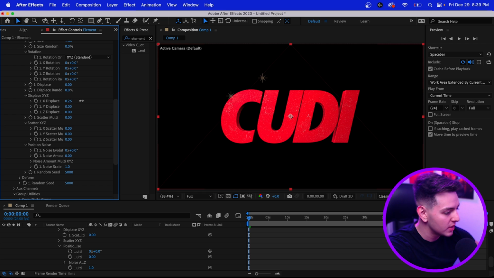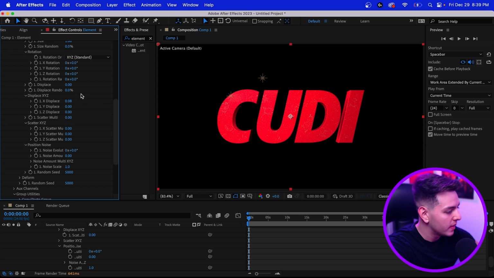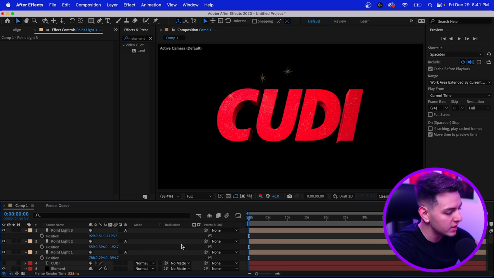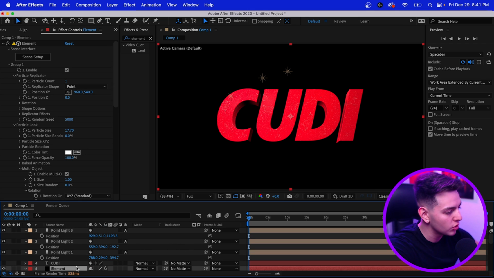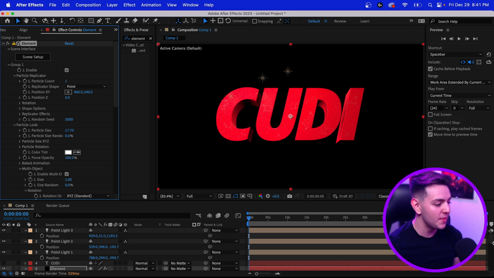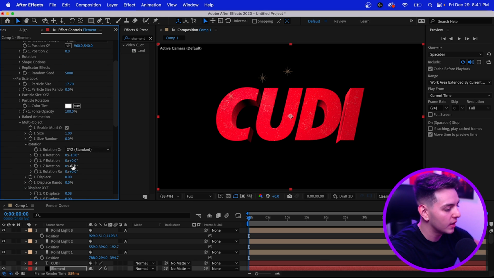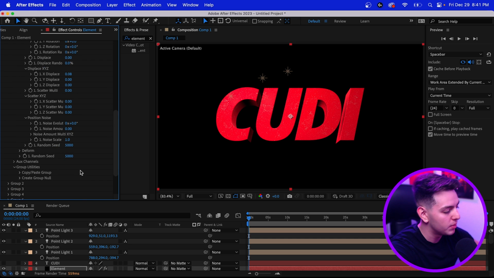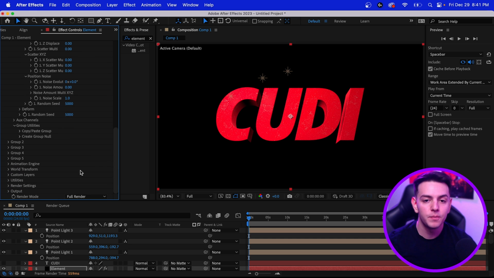So I'm gonna drag the displace a little bit to the right for the X, and then we're gonna rotate maybe the Y a little bit up. So now our text is looking pretty cool. I'm gonna extrude it just a tad bit more. Now it's looking really sick. Now if you wanna animate any of these keyframes, you can. You can really mess with the rotation even more if you like, but that's essentially how you make this 3D text.